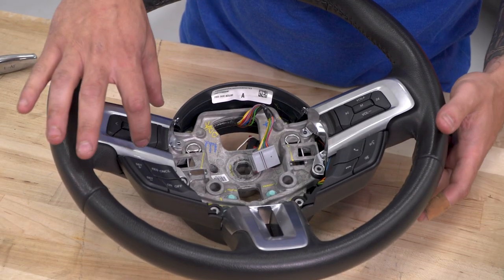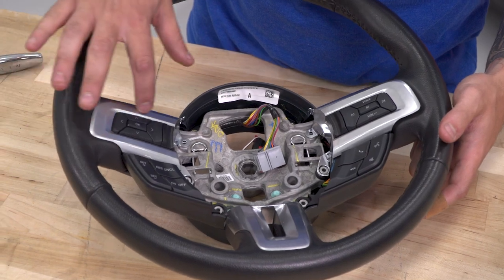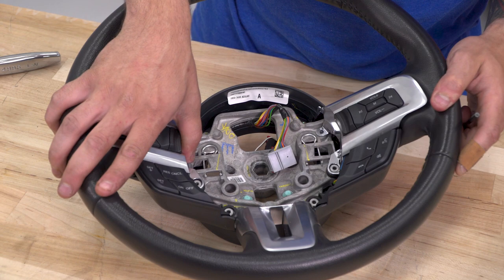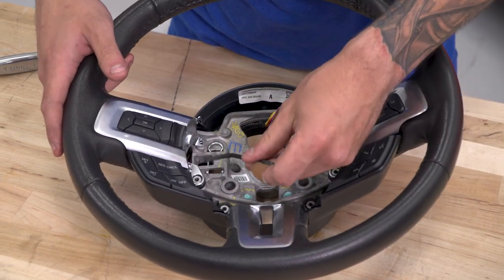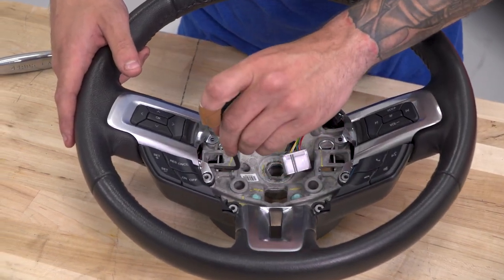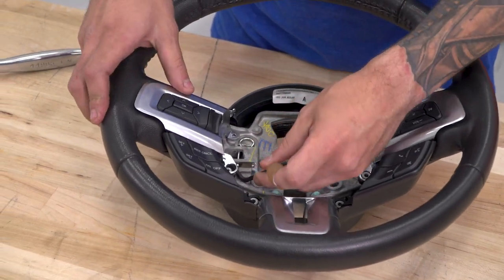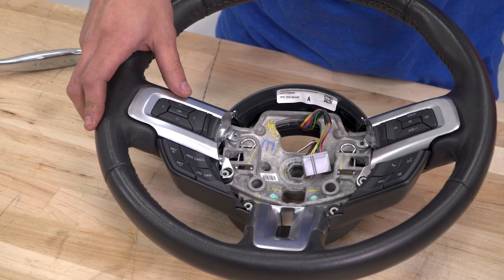All right, to get these top pieces off, you want to remove the silver trim before you remove the bottom black buttons. Now, if you're not able to pull this off with your thumbs, you can use that Allen key we started with in the beginning and put it right underneath that retainer pin and pry up to pop that out of place. So we're going to pull these off on both sides, and then we'll get to work on the black buttons on the bottom.